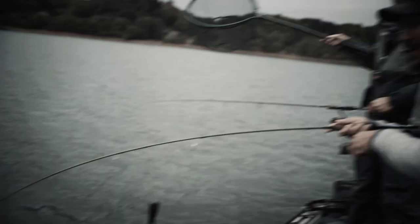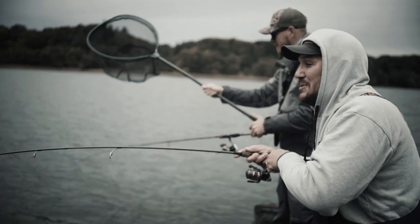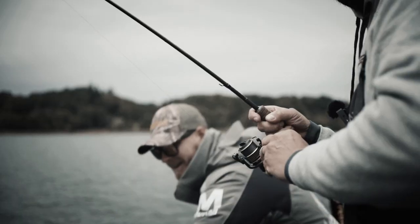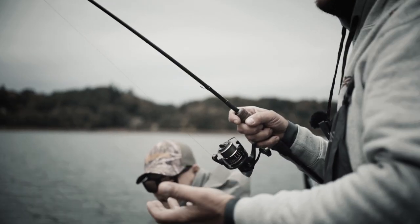On the drop shot? On the drop shot. Oh! Don't push it. I'm not pushing it. Oh, come on. I'm good? Oh. Come on. I can't push it.